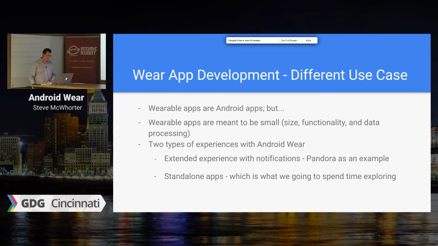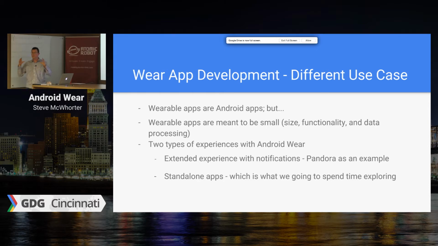Wearable apps are meant to be small. What I mean by that is not only should the APK be small, and the reason why is you don't install apps directly to Wear. The apps are bundled with the main APK, and the Wear app that runs on your phone pushes the app to Wear. So if you have a really big Wear APK with tons of assets, when the user installs the main APK from the Play Store, it's going to take a lot of time to push to the watch. So you want to keep your APKs really, really small.